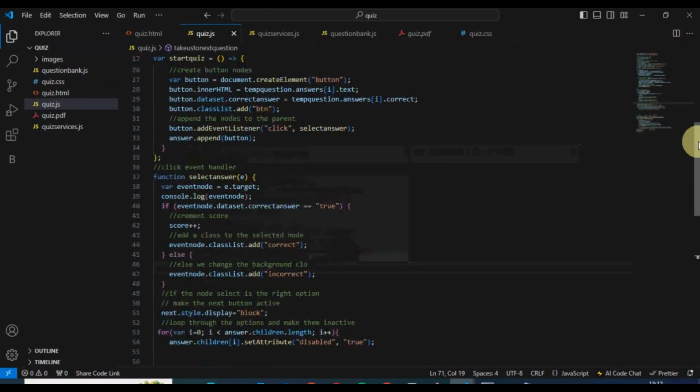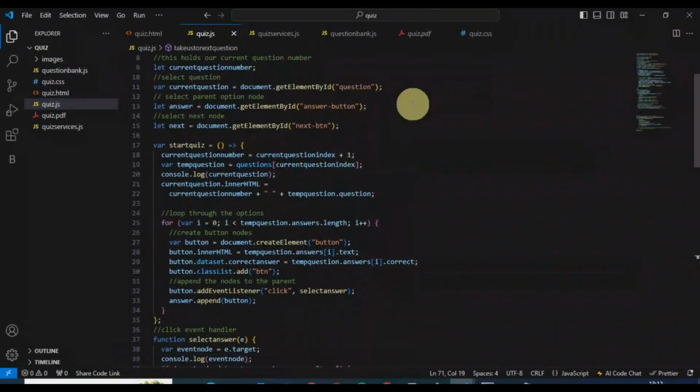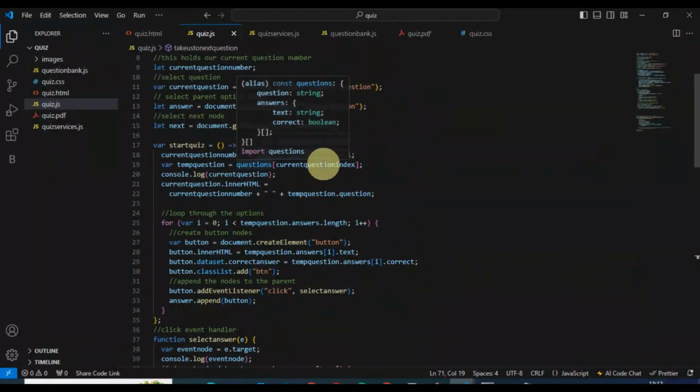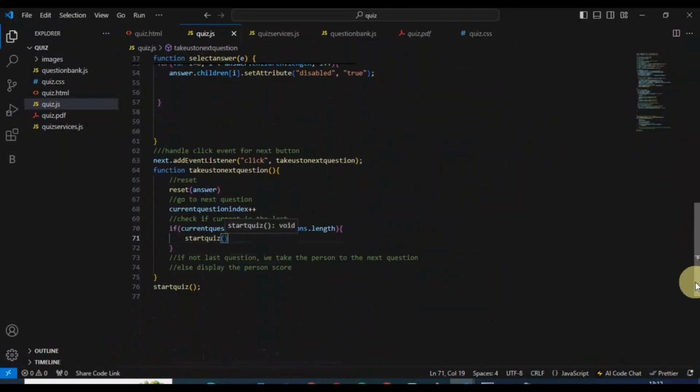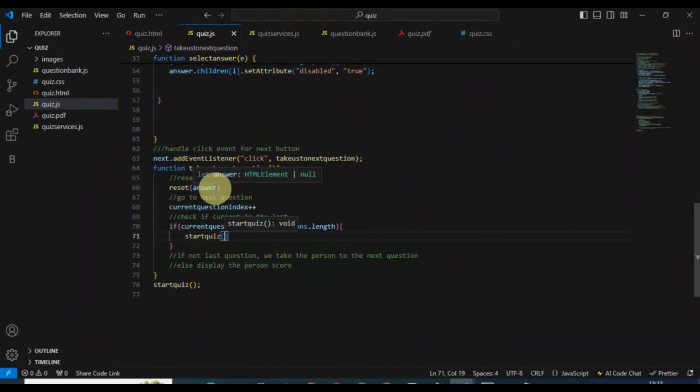And if you go back to the start quiz function, what you observe is that it increments the current index, gets the next question, and then populates the answers. And remember, before we did that, we have removed the current answers already. So it will populate the new question, then populate the new answers.